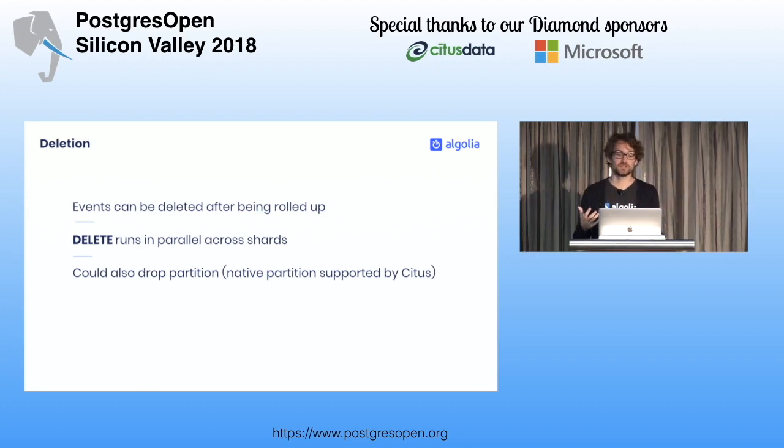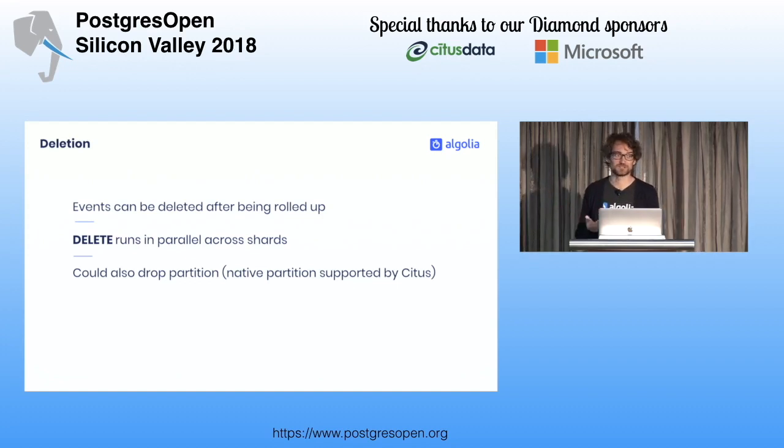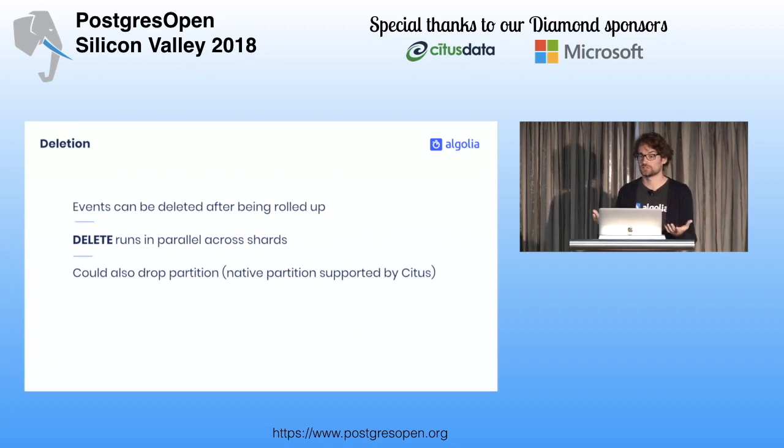We also enforce retention for our customers, so we need to delete data from our customers on a periodic basis. If a customer churns, hopefully it doesn't happen often, but when it does, we need to remove that data from the system, especially with this very nice regulation called GDPR. We can't just keep data forever. So the good thing with Citus is that deletes are also running across shards, so we take advantage of the parallelization. And Citus also supports native partitioning, so we can also just drop tables where it's applicable.